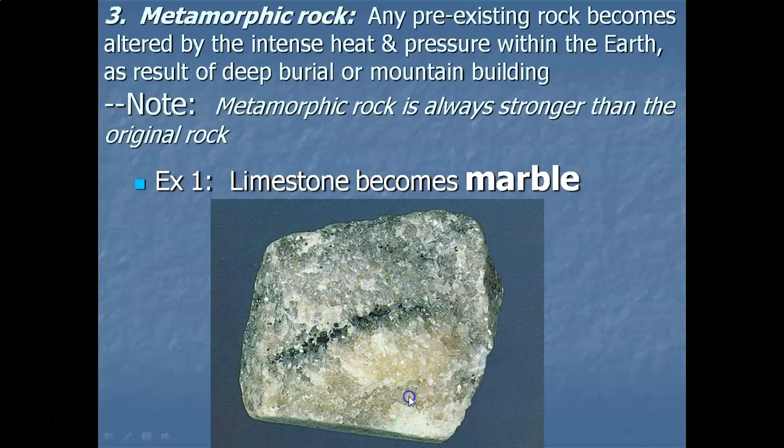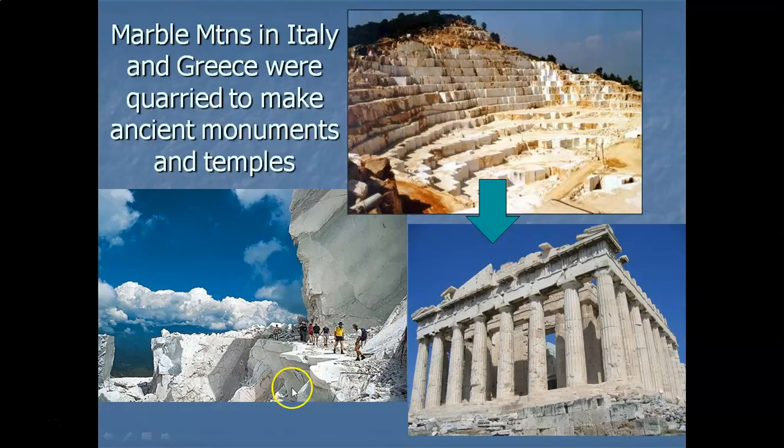And here's some white marble here. It comes in all different colors. Here's some examples. And so in the Mediterranean region, there's a lot of limestone. Limestone all over the earth. But when I was traveling in the Mediterranean region, I was just kind of taken aback that the marble mountains were basically all gone. Particularly in Greece, you drive down the road and say, "Where's the mountain?" And it's all been quarried.